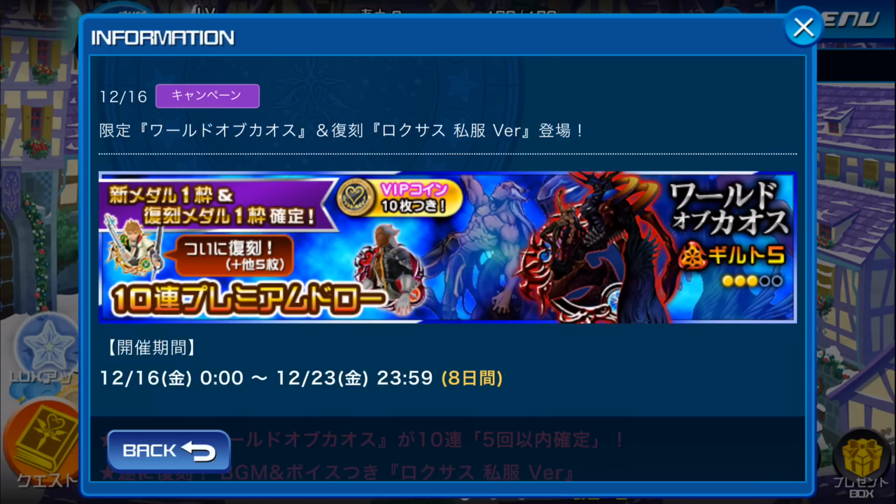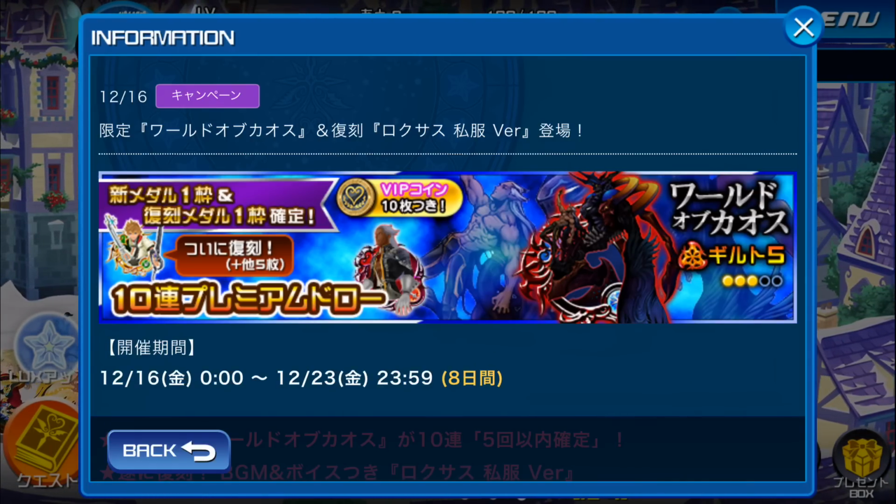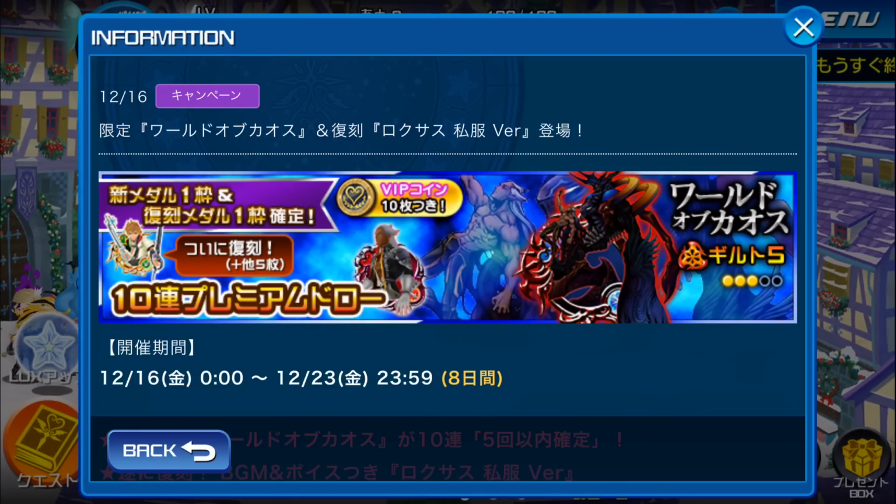Big news here is that Plainclothes Roxas is reprinted for the very first time since it was first introduced way back before the game's first anniversary. And of course, every 10 pull also gets us 10 VIP coins and the usual Sid 5.